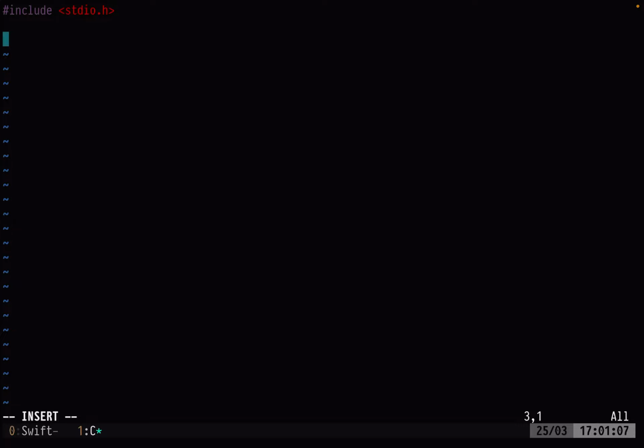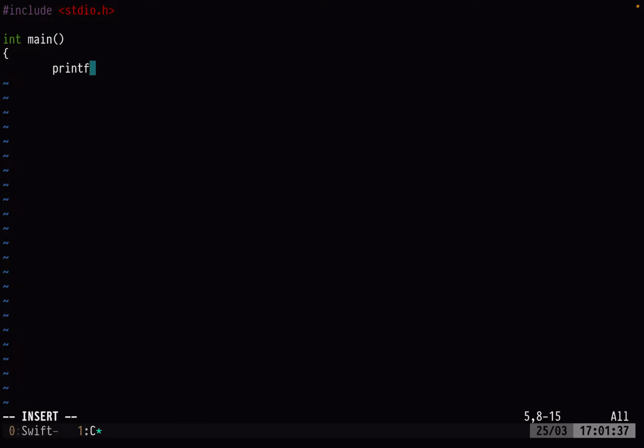So to do it we provide int, because this main function is supposed to return something, and it's supposed to return an integer. This is why we write int, then we write main and then braces, and inside these braces we write our program. So we have a very simple program.